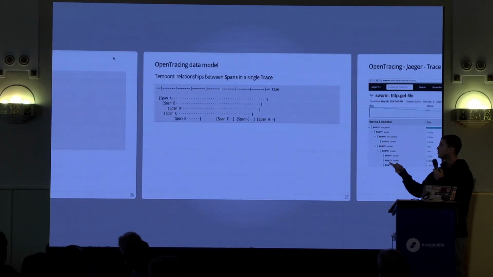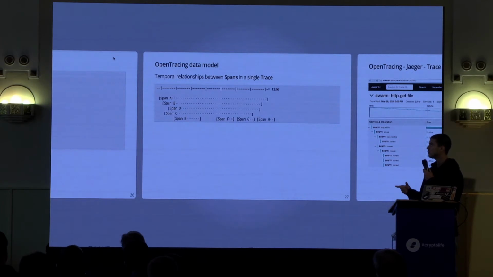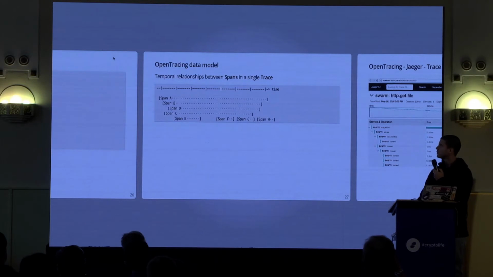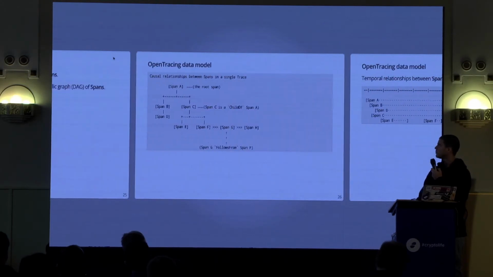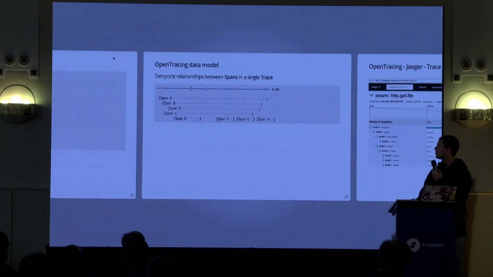It's also useful to think of it within the temporal space. Generally the root span is going to have the full length of a request, whereas its child spans are going to finish within the root span, unless you fire up asynchronous jobs from, let's say, your root request. So that's the data model of OpenTracing.